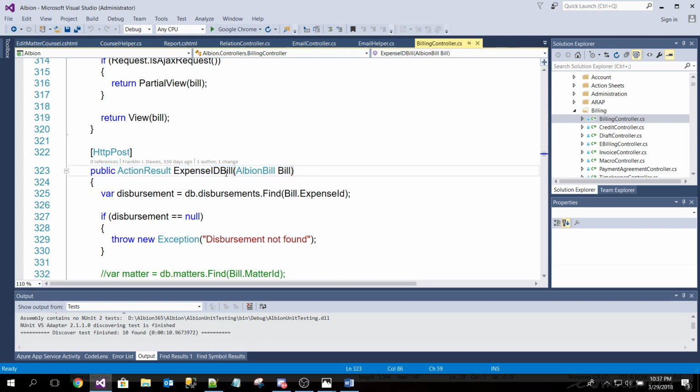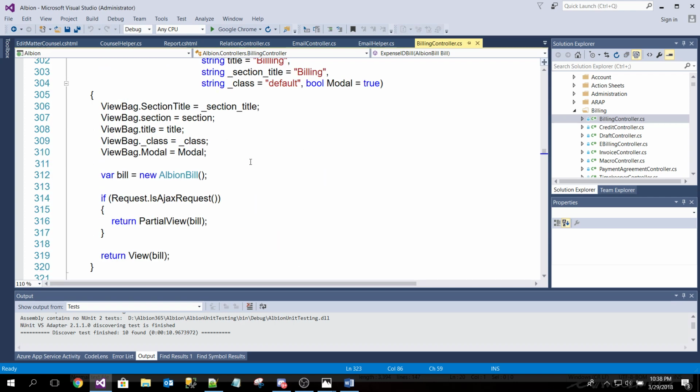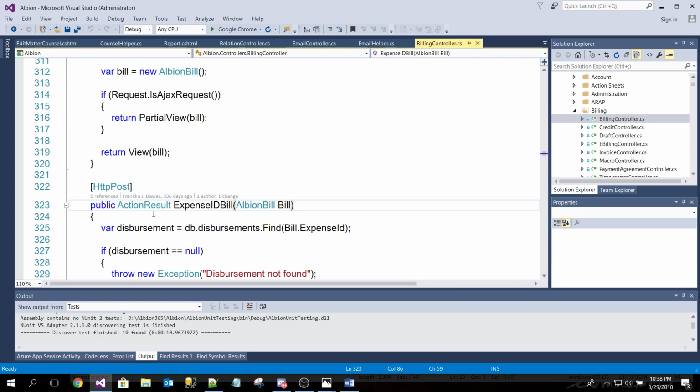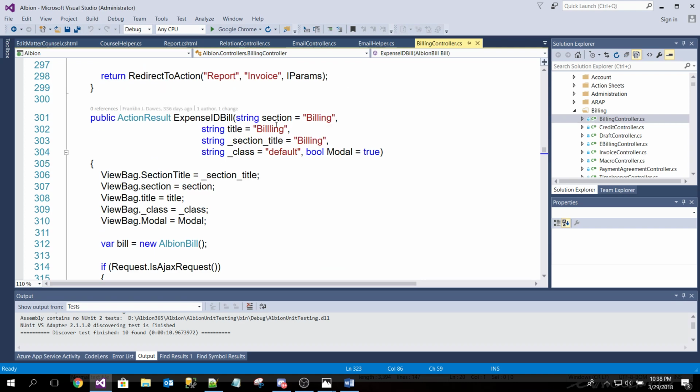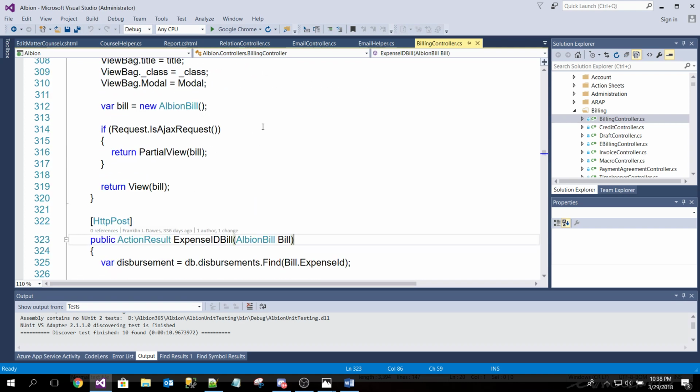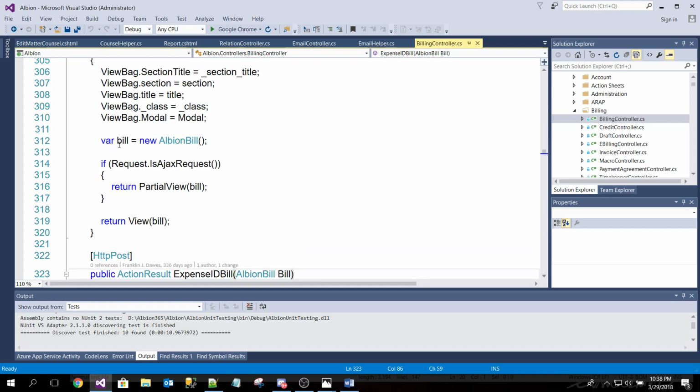That's a function. Yeah, it's an action or a function. Yes, it's in a controller, so it's an action. That's all it is. Yeah, I mean, we've done this pretty much. This is the same thing as ours. See? Do you guys see this here?